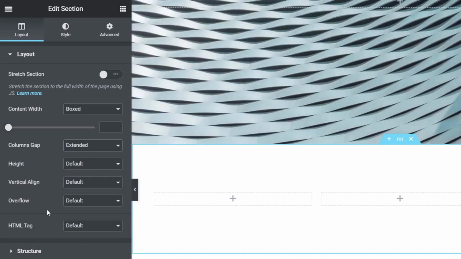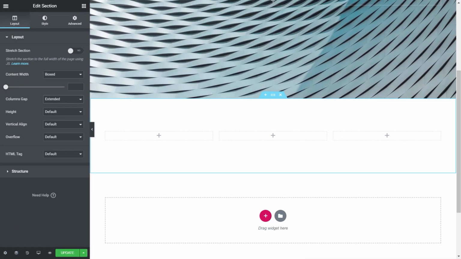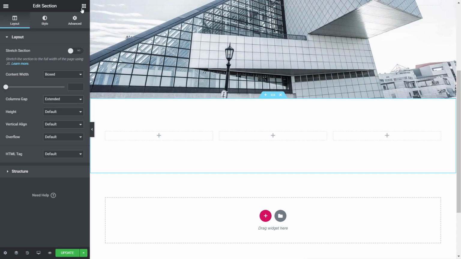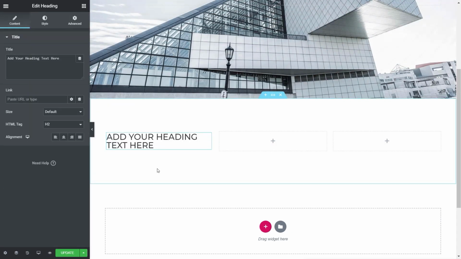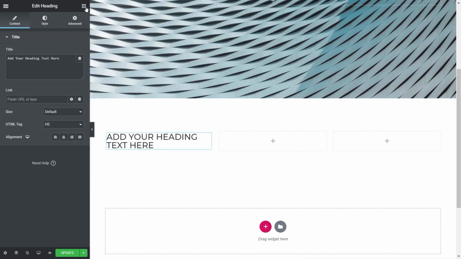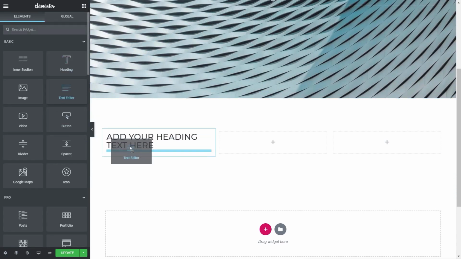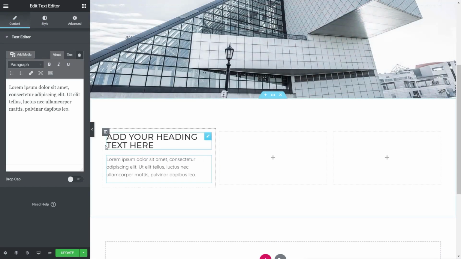That just gives us a bit more space around the outside edges of our content. Now, speaking of our content, what are we going to put in here? Well, first of all, we're going to simply drag in a heading widget. I'm going to drag and drop that into this first section. We're also going to come back and select a text editor. So we're going to drop that into that section. So we've now created 3 columns. We've put in our header. We've put in our content.